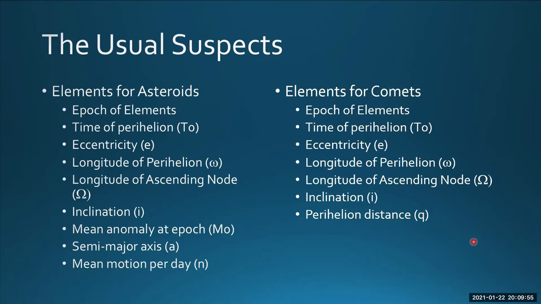Now, when you look up online or in software, you look up the elements for some object. It turns out that you see different elements for asteroids as compared to comets. The reason is that some of this stuff can be computed from other of this stuff. You can see the abbreviations for the different angles and things and how they're referenced.